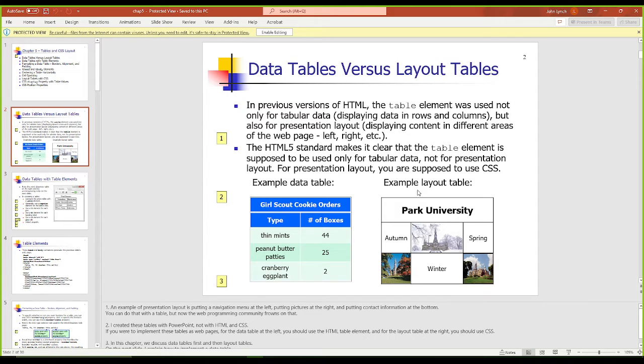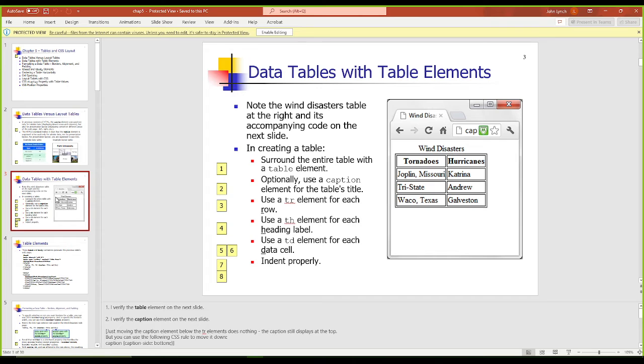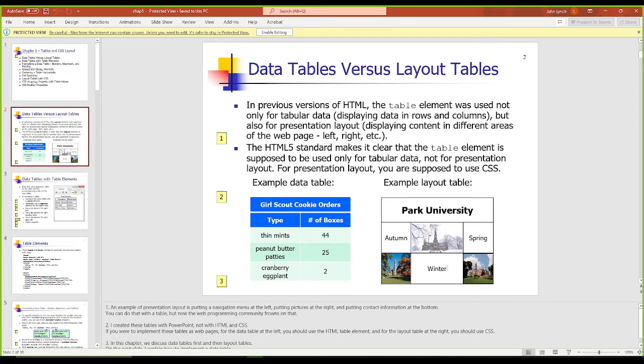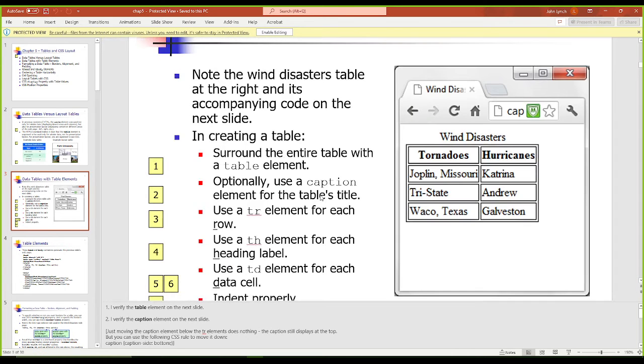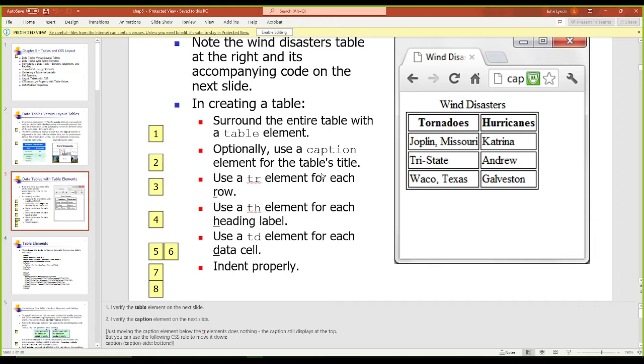And it's hard to make them look really nice with HTML right away, like these different types of table, like a layout table. So essentially, if you're going to be using HTML for tables, you want to make sure that your data is tabular. Okay. And there's going to be a few elements that we're going to be looking at so far with these tables. These are built into HTML.